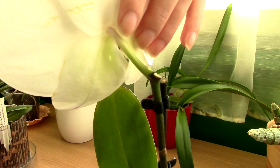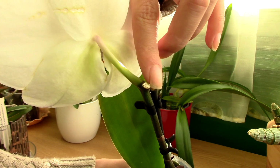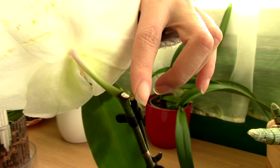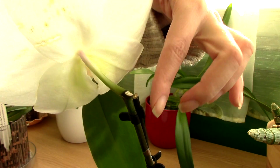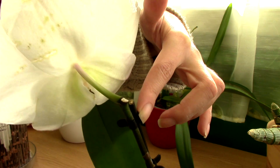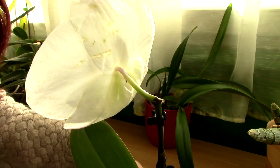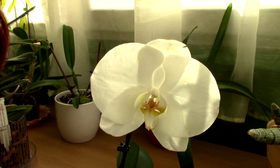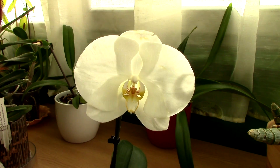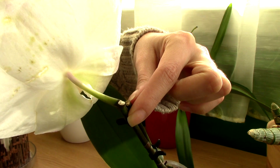But if we take a look at the back, we can see that the flower spike was actually cut. You can visibly see the wound here. This tells me that the flower spike actually was longer than this, or at least it had a tip. So the company who sells this cuts the tip because they might be afraid this orchid will actually produce more flowers. So regarding the statement that this is the very first orchid with one single flower, well, that's not really true, is it? If we get any normal Phalaenopsis orchid and cut the tip of the flower spike, we'll get pretty much the same result.